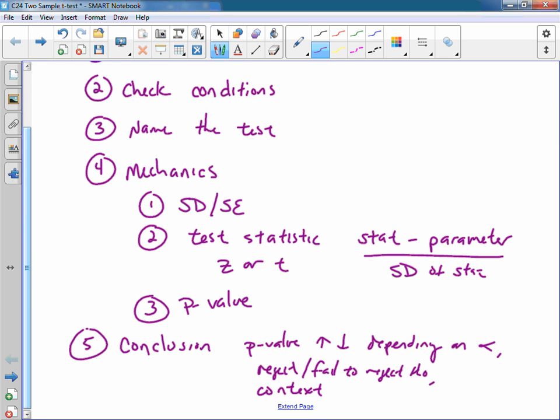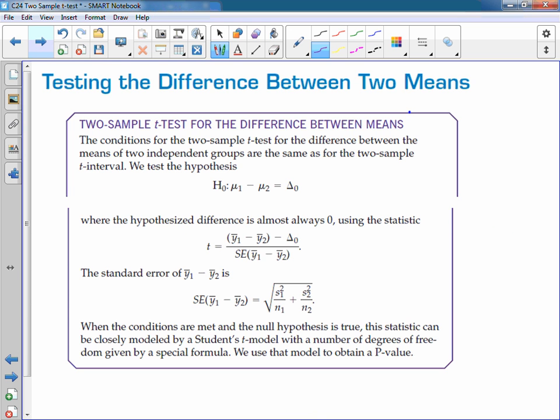Okay, so today, difference between two means, we call that a two-sample t-test. I know that is shocking to you that we would call it that. They haven't all been named, so they're ridiculous and easy, just like this every single time. All right, so the first one is hypotheses.